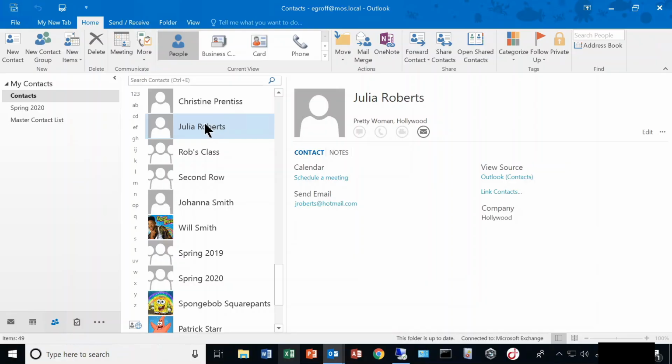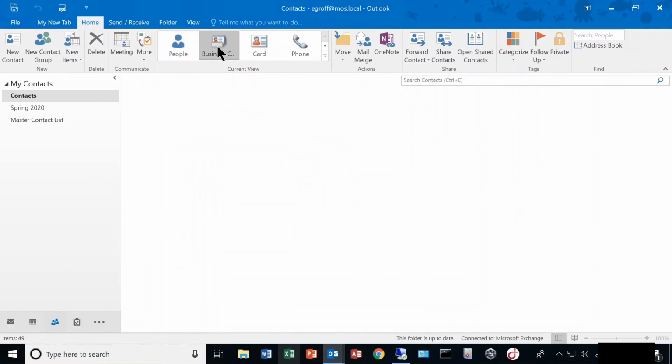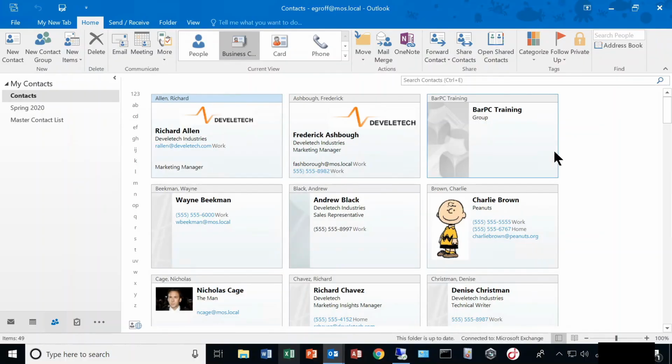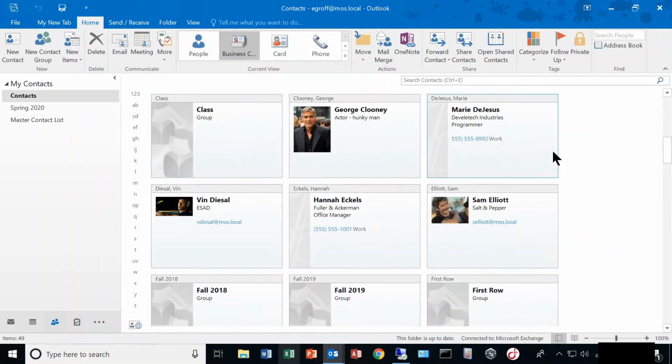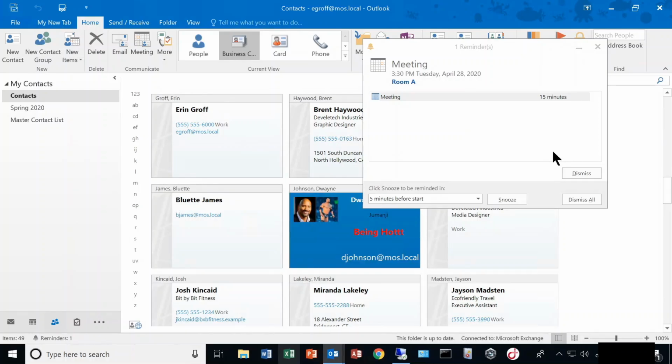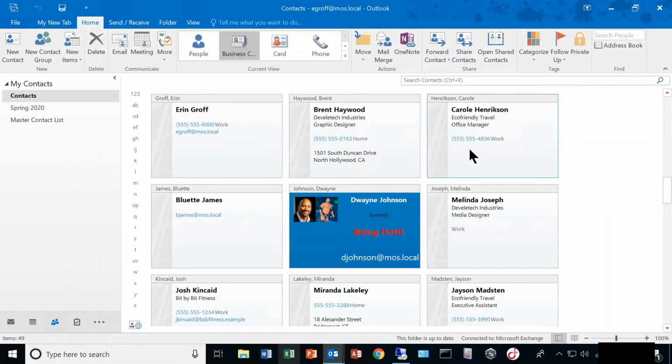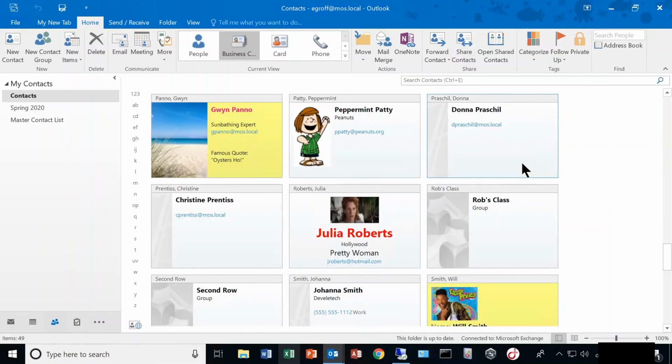And if I wanted to update her business card, if I switch from my home tab in my current view group to my business card view, and let me scroll down to find Julia again. Looks like I have two Julia Roberts.